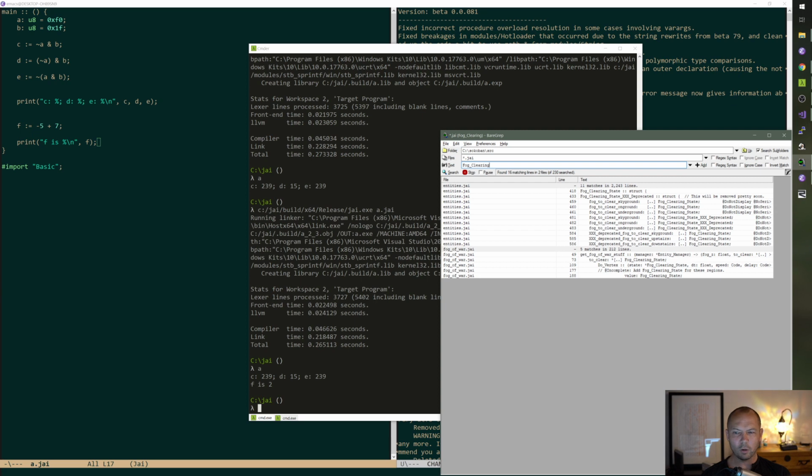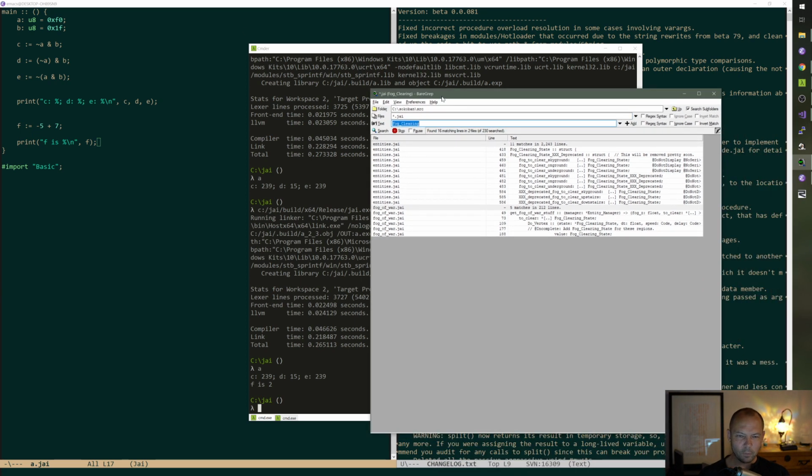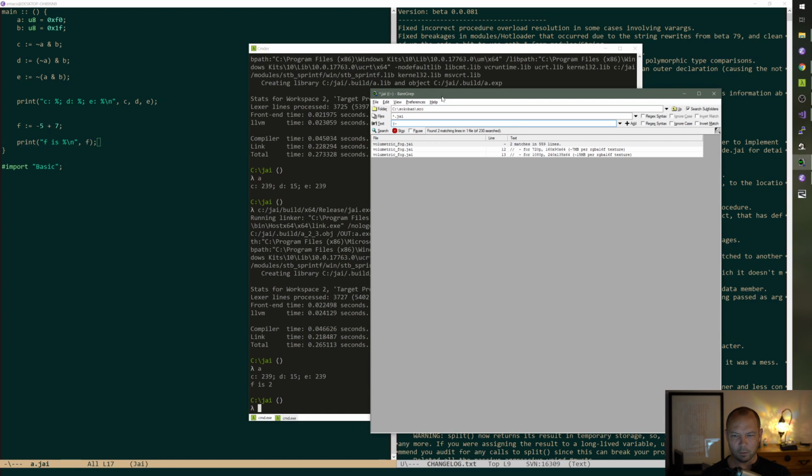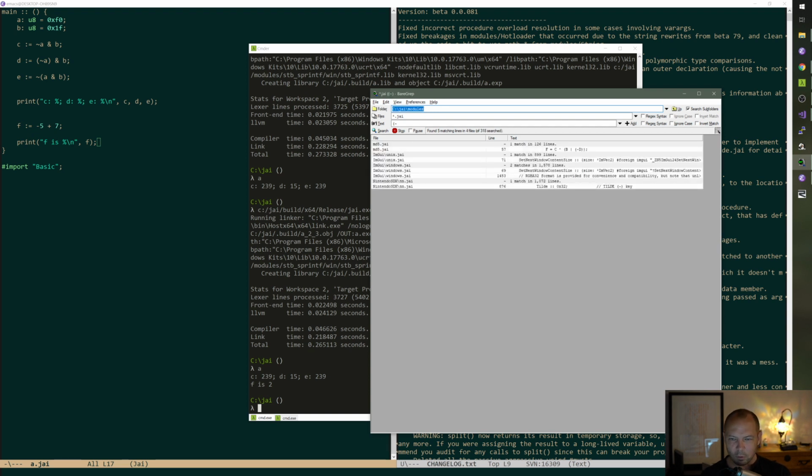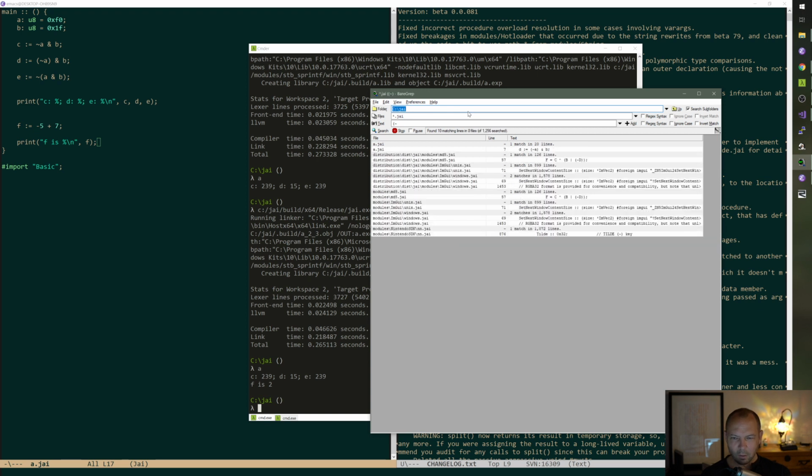I just want to search for open paren not. That's not even a thing. How about in modules? No, okay. So like really, the only case is this exact file that we're editing right now. This is not something that somebody has done in our code base as far as I know.